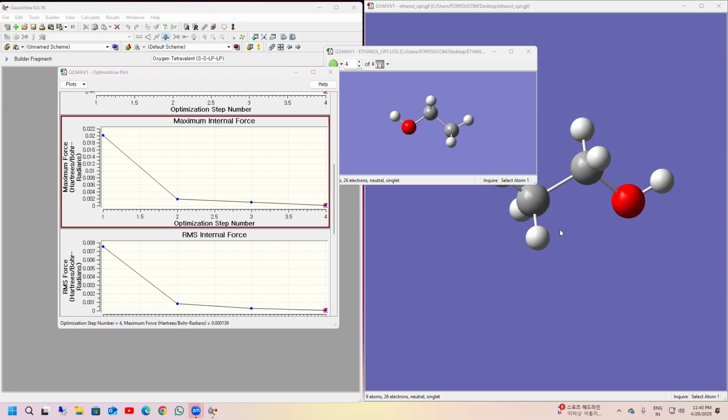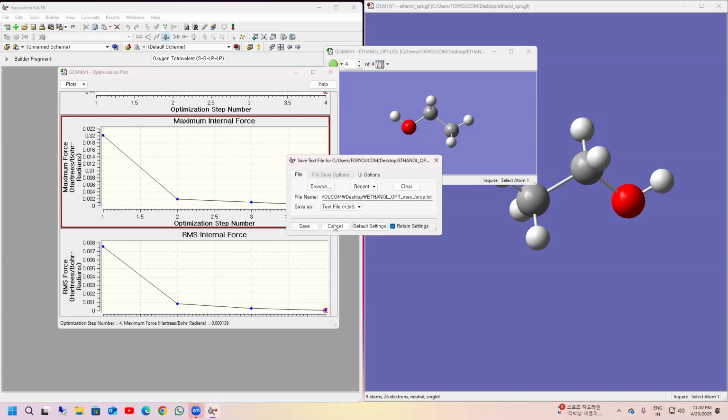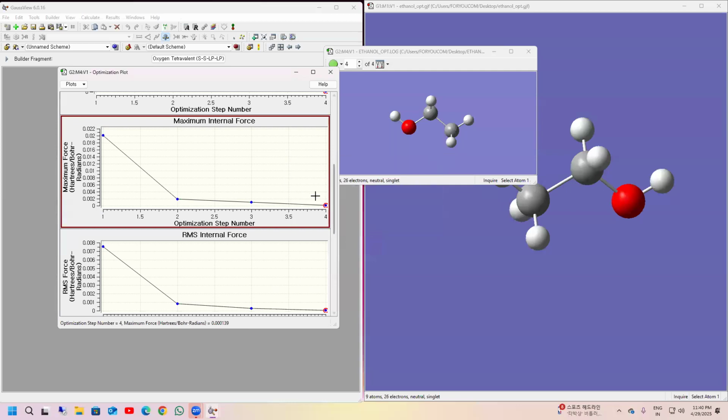If you want to represent it for a series of molecules, let's consider you have 10 molecules, and you want to compare all 10. In that case, you need to perform the energy optimization for all the 10 molecules individually. Then you have to save the data, right click and save the data in text format for all the 10 molecules. Then plot the graph either by using the Origin software or by using MS Excel in one graph. Then you will get all of them in one graph. I hope it is clear to you, Sachin Kumar.